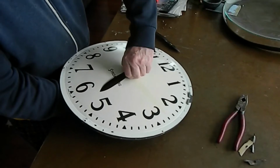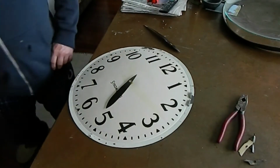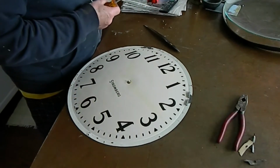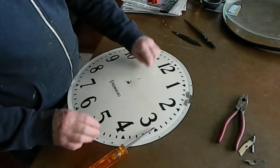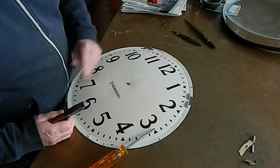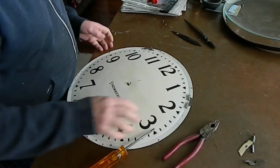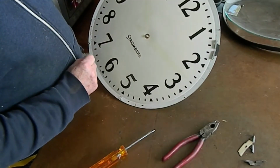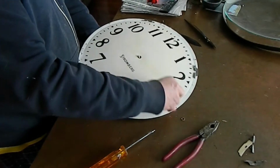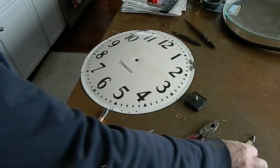This one just pulls off. You can see where the old hands must have been in the building it was in, because probably, can't see it from there, but there's a shadow of 10:13 when the clock stopped working. They set it somewhere. There is the clockworks. Now I'll wait for UPS and put it back together.